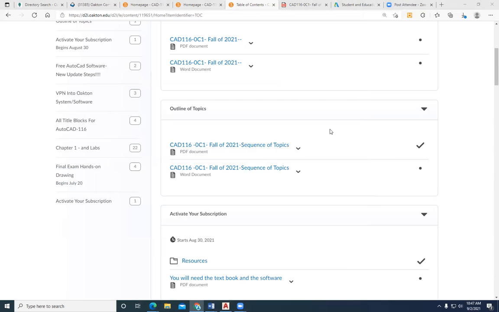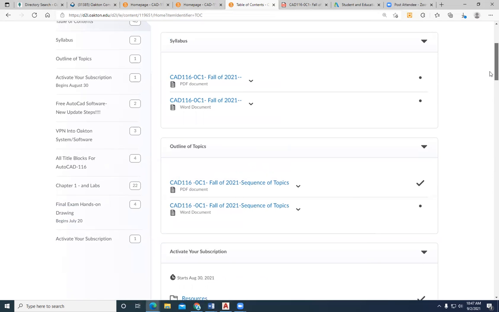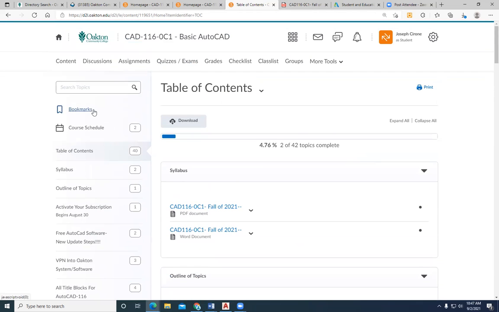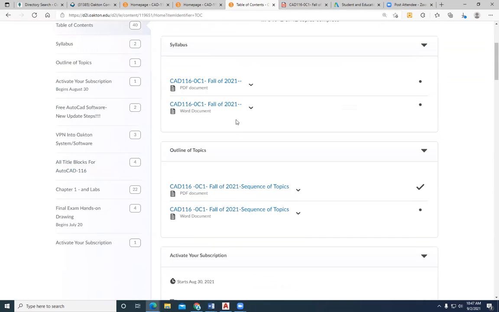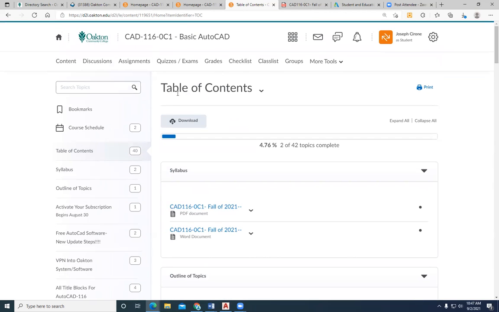Okay, let's take that and we'll talk about that once we get through with the Zoom meeting, and then we can see if there's a technical glitch with that. Okay. All right. So as we go through and we start to work through the outline of topics, you should be able to have access to the textbook. And we spent a good deal of time making sure that it works. And so we'll come back to that. But if you do not have access to the chapters in the book, then we'll have to revisit that. With that said, let's go back to the main splash page.